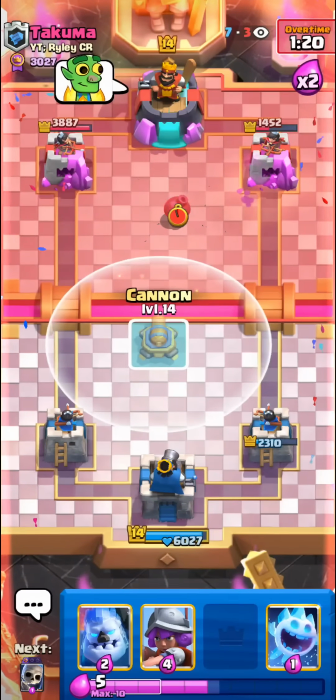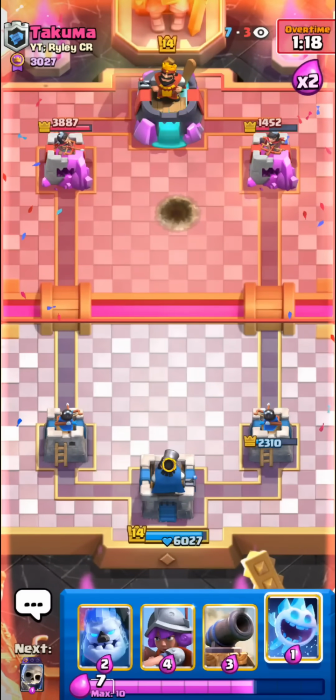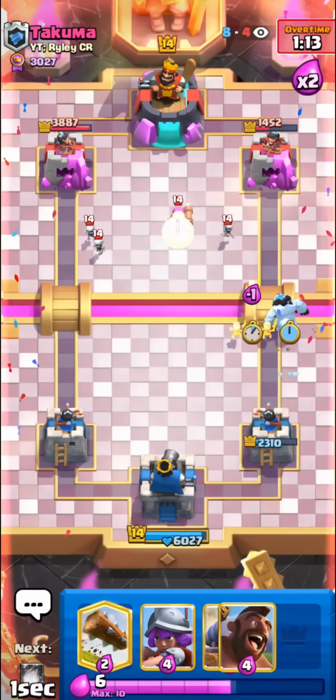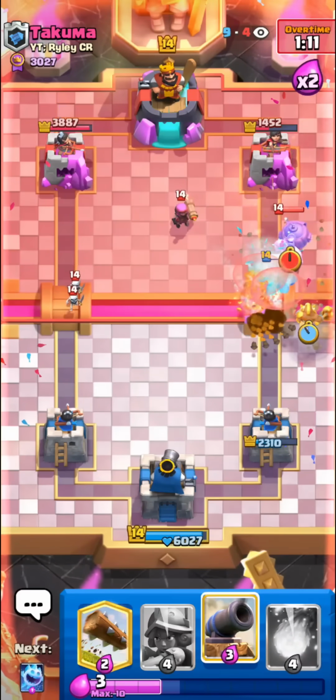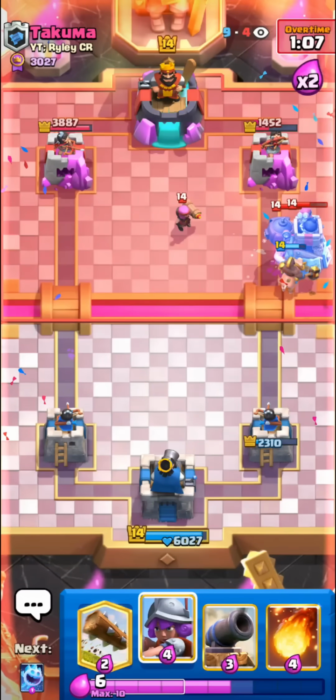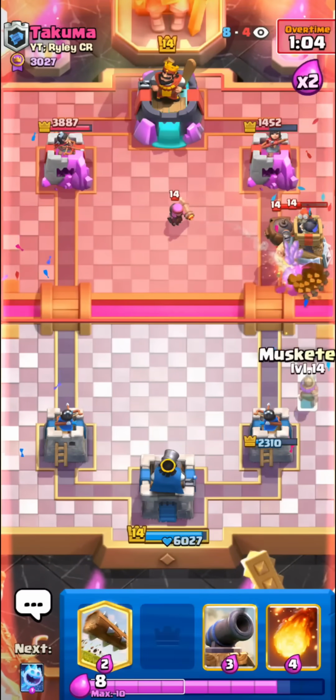The main tip against this matchup is to always go for the high Cannons whenever possible, and then push the Hog Rider to it with an Ice Spirit or Skeletons. Okay, I'm just gonna go in. We could potentially outcycle him. You know what? Probably not, since he has the Mighty Miner. He's gonna have the 3-card cycle.